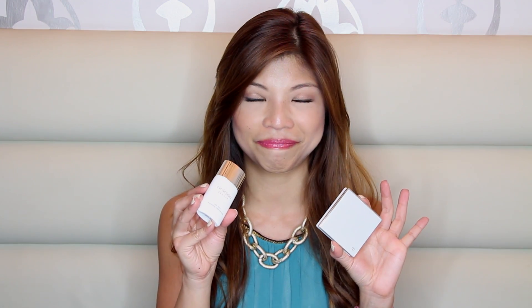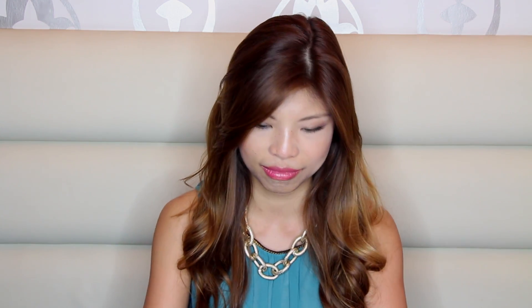Now for foundation and base makeup, I have actually been pretty lazy the last couple of weeks and I've been using a lot of powder foundation. So I've been using a lot of Cladipole — this is the Cladipole Brightening Enhancer Base. It's a brightening base that I apply all over the skin and it gives you a very good glow-from-within kind of effect. I pair this up together with the matching brightening base powder foundation. This is one of the best powder foundations I've ever used. I really, really love this. The price tag is huge but it's worth every single cent.